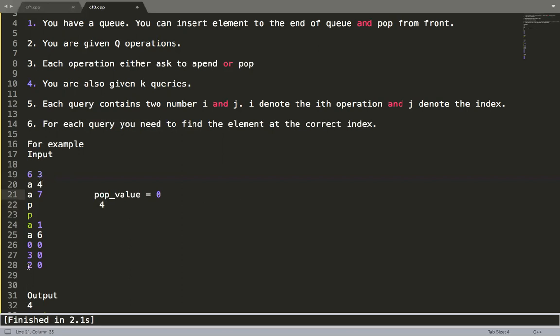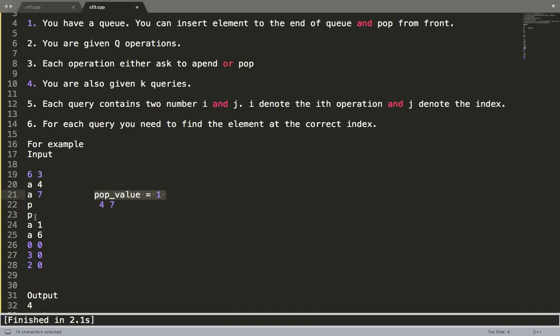Now I know they are demanding the answer at index 2. So first 4 will come, that is the first index operation, that is equal to 7. Okay, I'm going to store it, 7. Total number of pop values is equal to 0. Then I'm on the third operation, that is this. I need to find the answer at this. So after the third operation, that is line number 22, total number of pop values is equal to 1. Correct? I'm not going to pop it out. I'm just going to store this way.